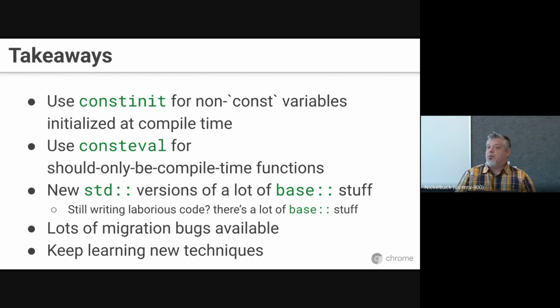If you did not know about the stuff in base already, that's cool. There's way too much stuff in Chromium to know, but definitely become aware that base has cool things. And there's lots of migration bugs available to go use these more. Just because we make them available doesn't mean we automatically have passes that go back and magically transform the code base to use them. So certainly code cleanup opportunities abound.